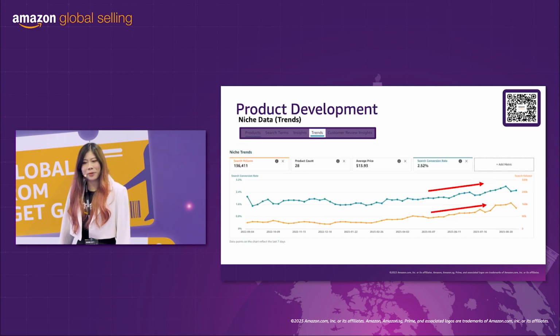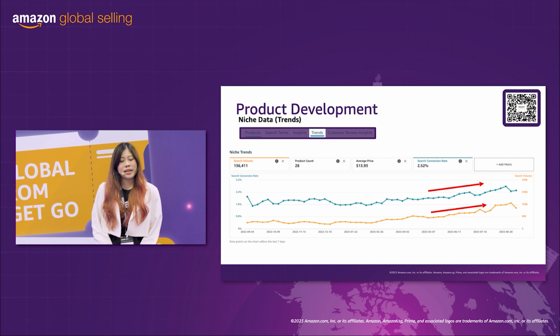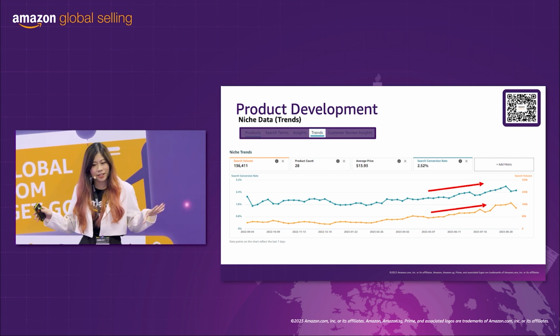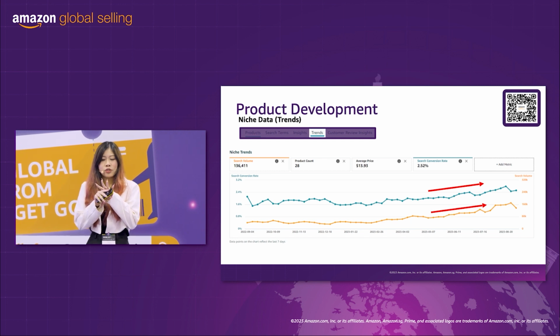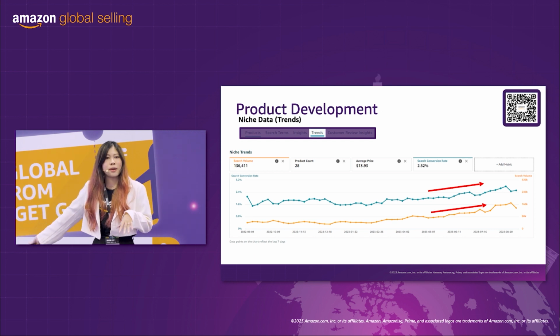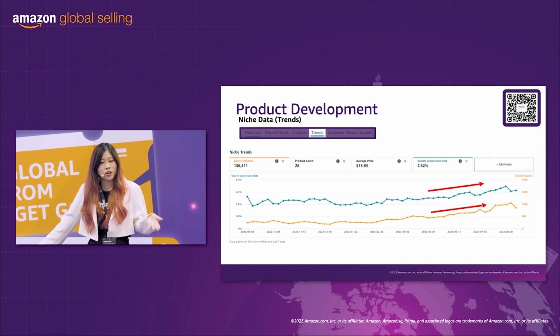The next one will be the Trends tab. There are a few other metrics that you can add on to analyze this chart better. This chart shows you the trailing 12 months of the trend of this particular product. What's good about this? Firstly, you'll be able to know when your product is trending and when you need to launch.